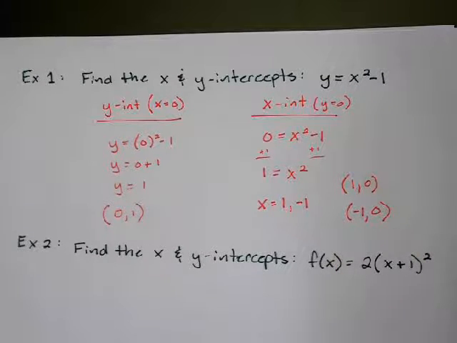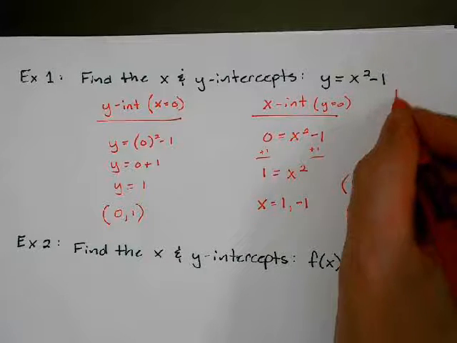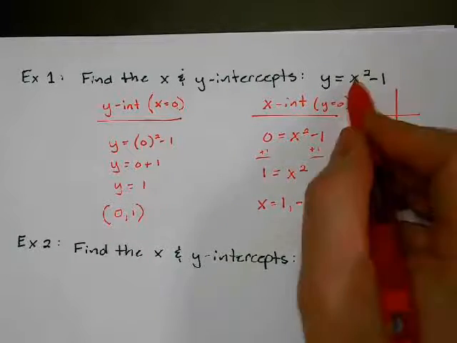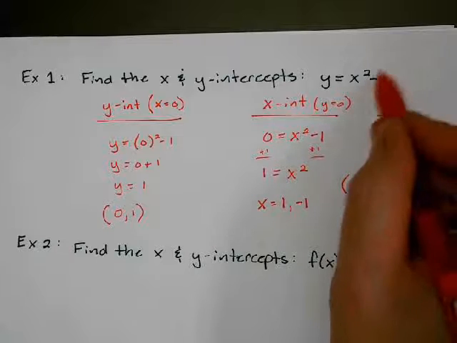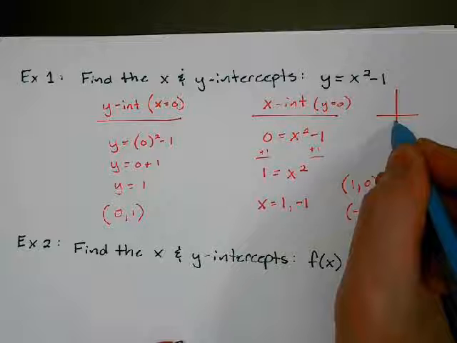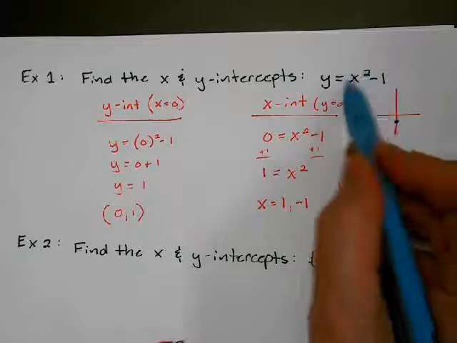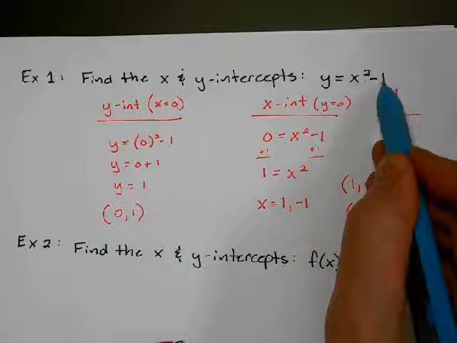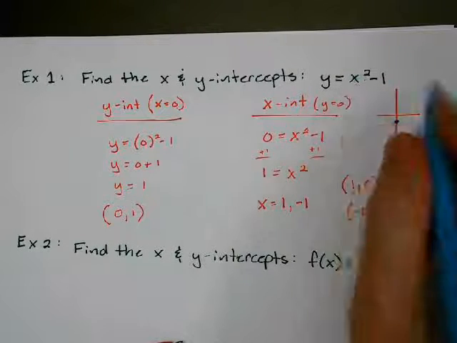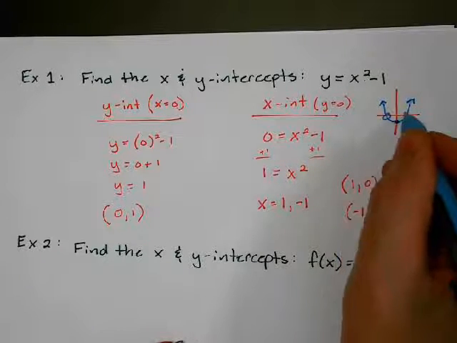Now, how would I know if it's 2 or 1 or 0 intercepts? Well, let's look at the problem that we started with. On this one, there's no bx value, and this is a shift down, so we would know our vertex should show up right here. That should be our vertex because it's an x squared, like the parent function, right? And then it shifts down 1. So there would be the vertex, and the a value is positive, so it should be doing something like this. That should have told us there's going to be two x-intercepts on this one.